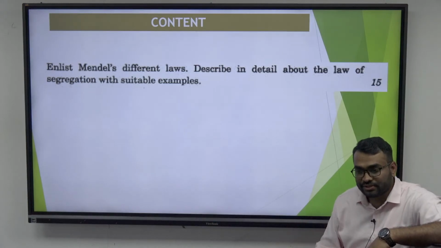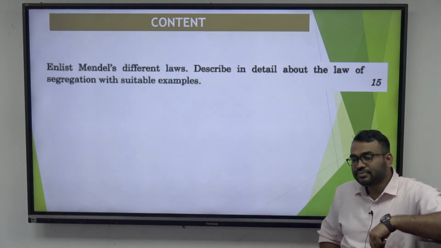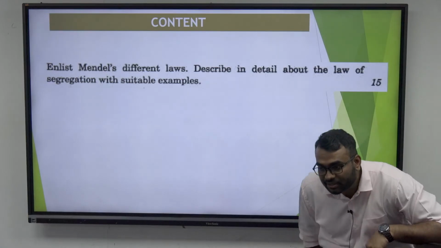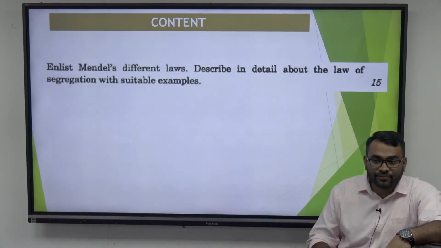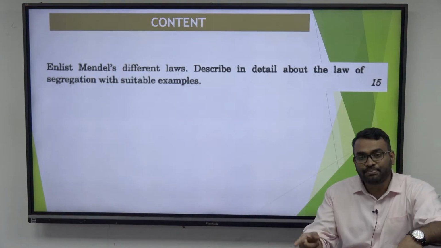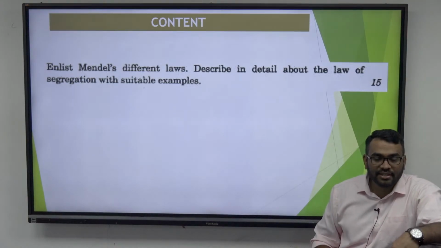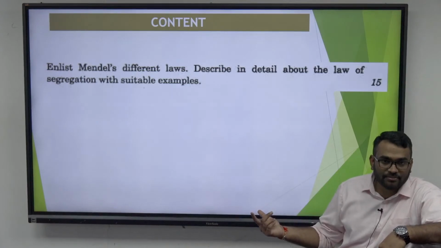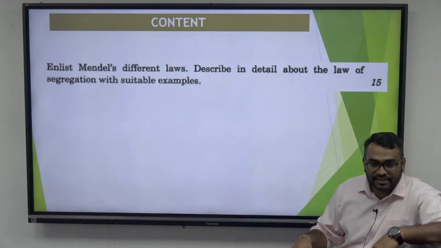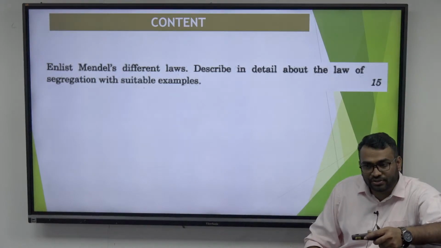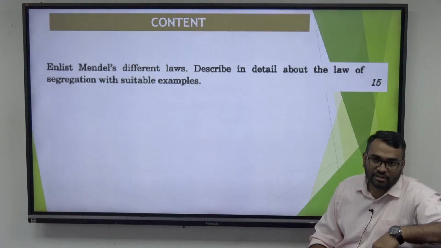But there are certain questions, for example, where the application of Mendel's laws or its limitations is asked. There, rather than the content, it is about whether you have understood the basics, then you can apply the concept and generate the content. Here you cannot just generate what the segregation law is. Getting? So that is the difference. For a few questions, of course, content is king, but for the majority of questions, it is understanding and application of the knowledge, right?